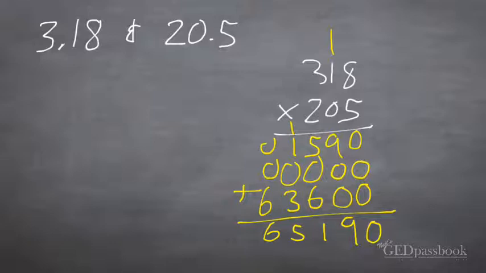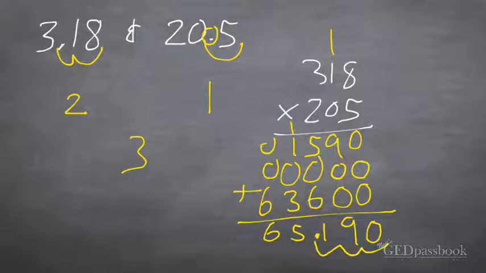So you know what I do? I go back to my original problem, look at their decimals, there's one there, there's one there, and ask myself, how many steps does it take? 3. This one is 2 steps, this one is 1 step, a total of 3, so guess what? I start at the end right there, and then I count 1, 2, 3. 65.19 is my final answer.